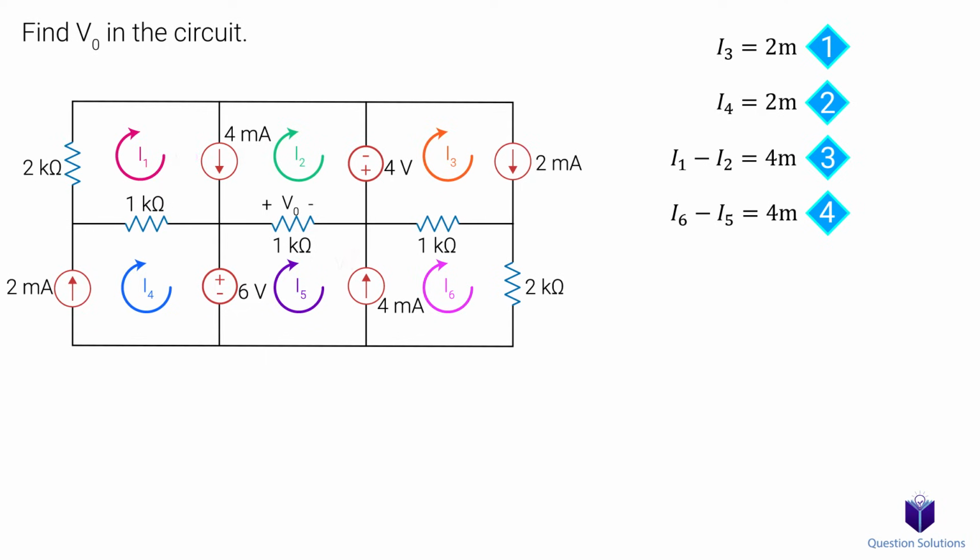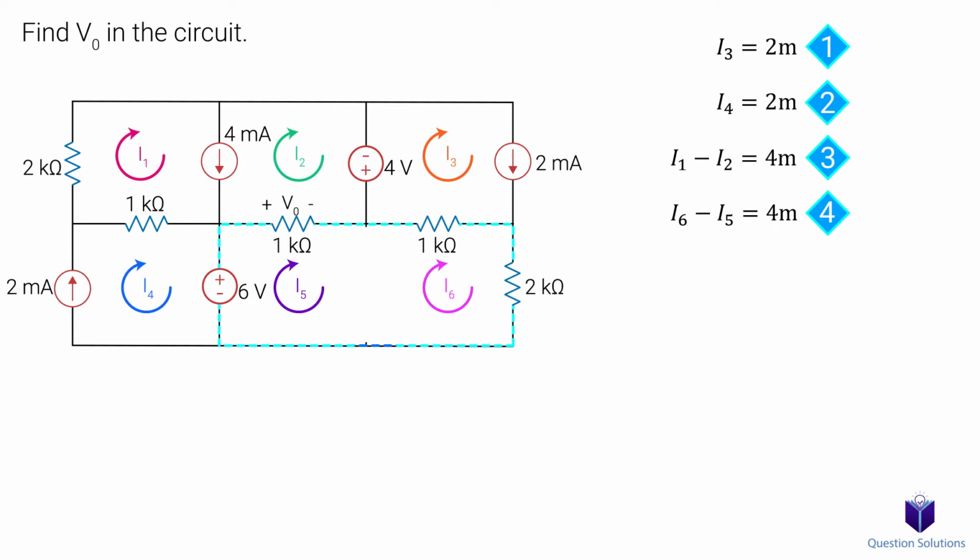Now it's good to look for loops that involve the mesh currents we can't use to write our equations. One loop that works is this one. It involves I5 and I6, and we don't need to deal with the current source. So we're forgetting about this current source in the middle and writing a KVL for this loop. Sometimes this is called a supermesh. But really, you're just writing KVL equations for loops.